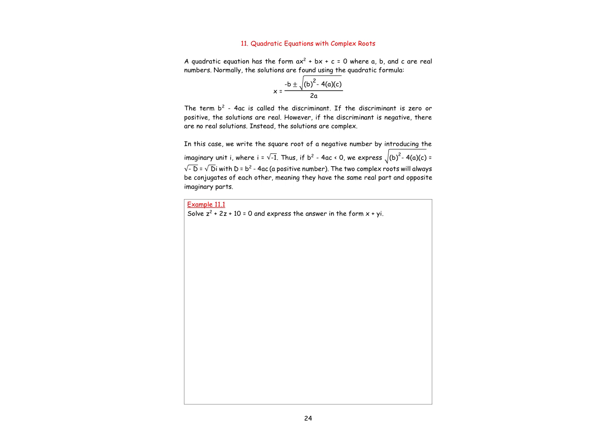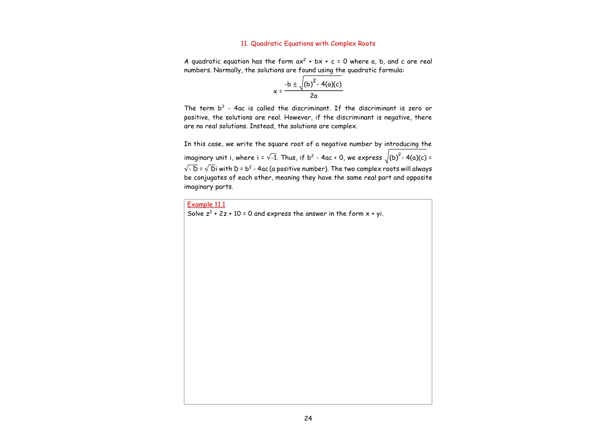Thus, if b squared minus 4ac is less than 0, we express the square root of b squared minus 4ac as the square root of minus d, where d is equal to b squared minus 4ac, and we can then get the square root of d and replace the square root of minus 1 with i. When you are solving a quadratic equation in which b squared minus 4ac is less than 0, and you change it into a complex number, then the two solutions, or the two roots that you find, will be conjugates of each other, meaning that they have the same real part and opposite imaginary part. This is best explained by going through an example.